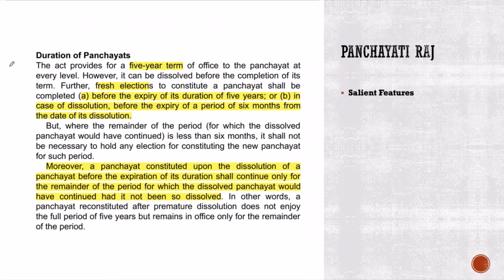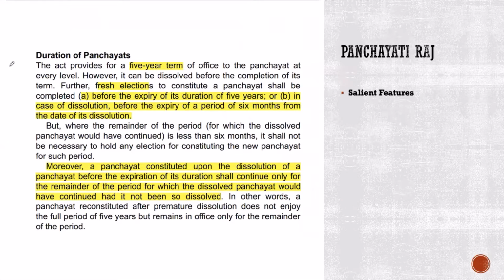So in this video, we'll talk about the Panchayati Raj system, the Panchayati Raj institutions or PRIs. Here we'll take a look at the Act itself, which is a significant landmark in the evolution of grassroots level democratic institutions in our country, the 73rd Constitutional Amendment Act of 1992. We'll also take a look at the salient features of this act. So without any further delay, let's get started.